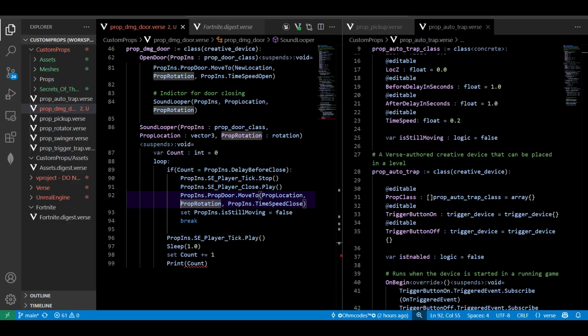I think my int is wrong. Not the proper way of calling int. I think we don't have it. Yeah, correct calling int for count.